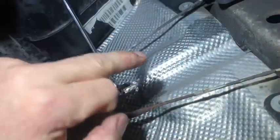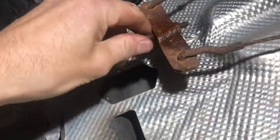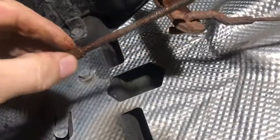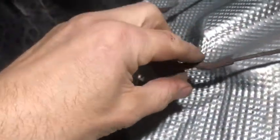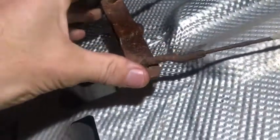So let me undo that now. I'm just going to undo that all the way off. Okay, so the nut's off now. I'll take that off there. What I'm going to do is get a little wire brush and just clean up here. The reason it's failed on this MOT is this one here is a bit too rusty. So we're just going to replace both of them here.